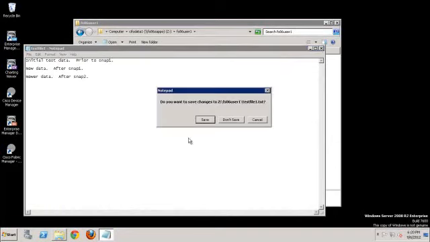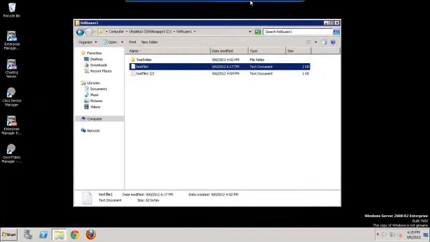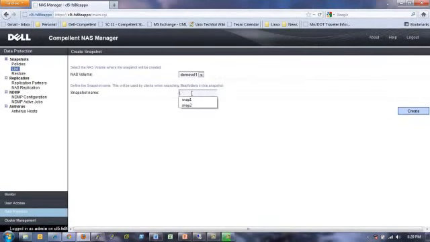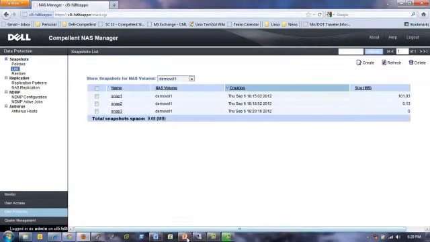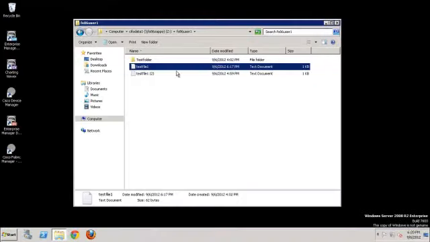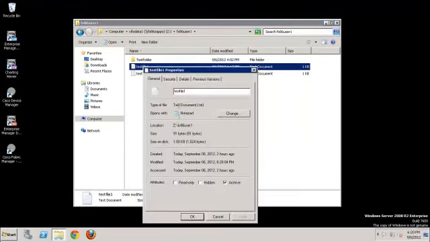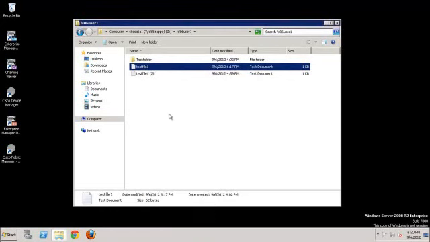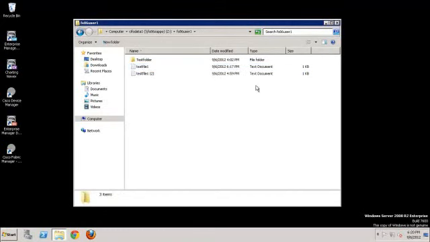If I were to make additional changes to this production file, we'll be able to see how we have additional file recovery options to choose from. So I'll go ahead and create another snapshot. And I'll go back to my Windows host here. And again, if I were to look at this file and look at my previous versions, I now have multiple files to pick from because of those multiple snapshots. So there are multiple ways within Windows that I can recover my data, either manually navigating into the .snapshots, or I can right-click and go into previous versions and recover that way.